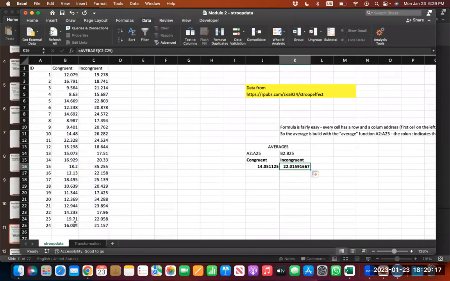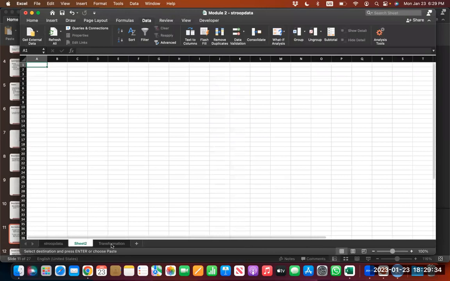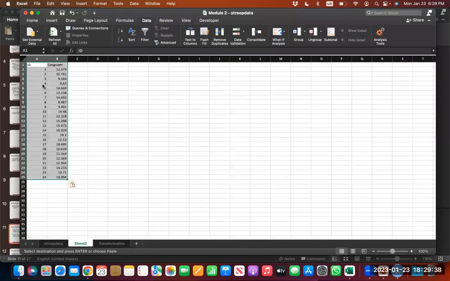If you would want to rank this data, so here we have the chronological sequence individuals came in, right? Another way to look at this is like, I actually want to know who was fastest, who was slowest. So I do this now for this example by pressing Command C and copying this in a new spreadsheet. So down here, I open a new spreadsheet and I just copy this here in column A.